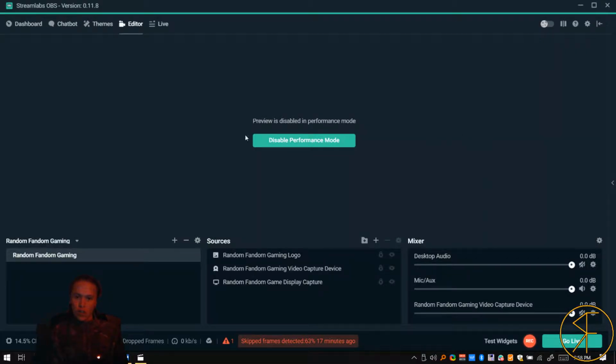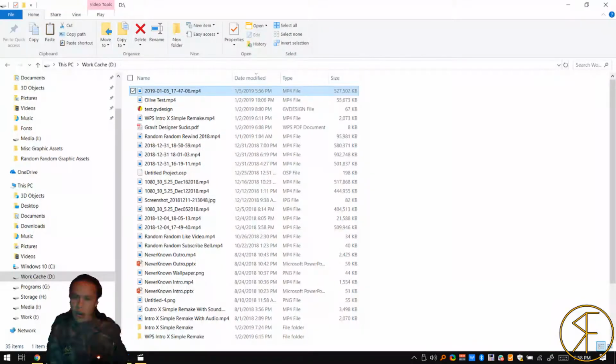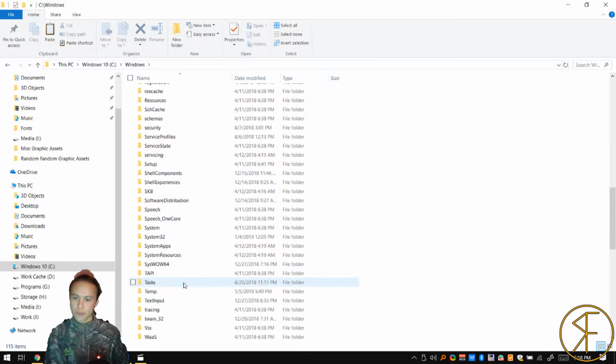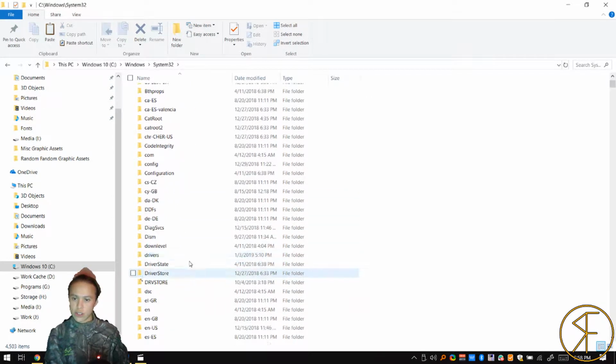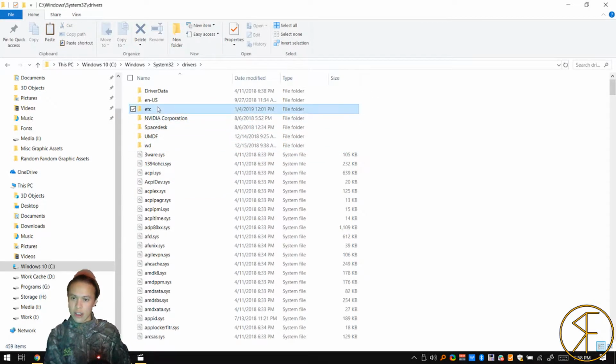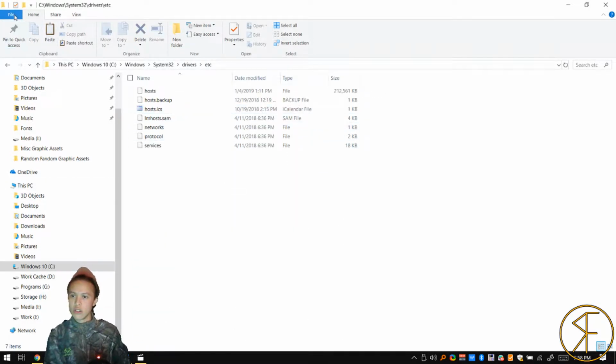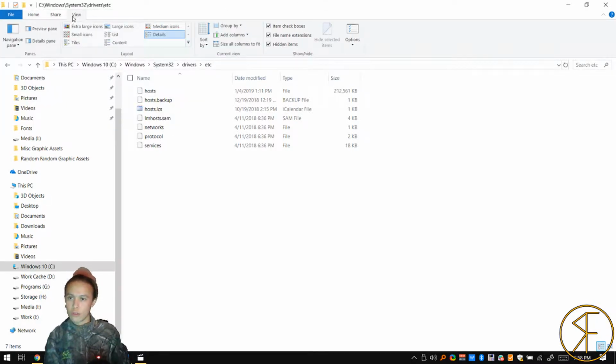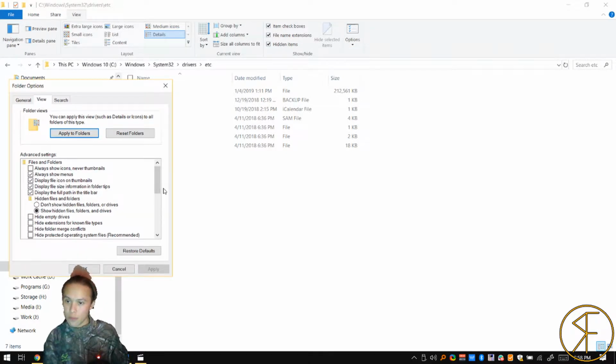Before I start this video, I missed something when making the main portion of this video. If you're not able to go to Windows System32 drivers and etc, then what you need to do in Windows Explorer is go to View and then click on Options, go over to View, and where it says Hidden Files and Folders, you want to show those.